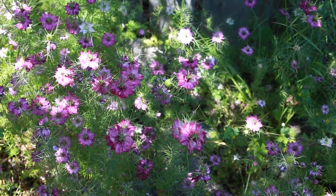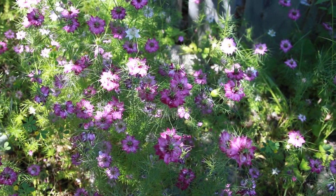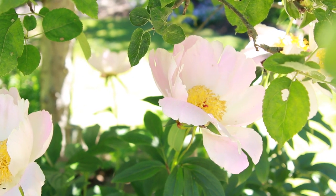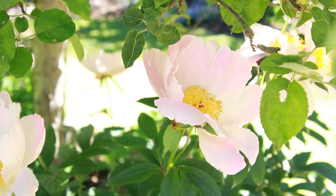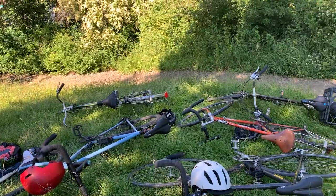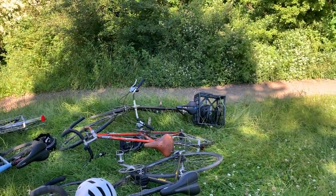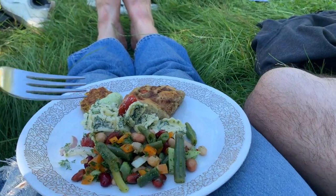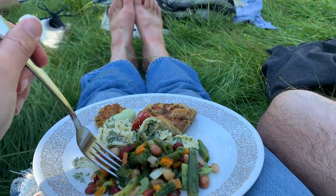It was so beautiful — so many nice flowers. There was even a flower there that's a nigella seed, which is black cumin. I didn't know that we grew it here, but they had a ton of it in this garden. That was such a nice way to spend the day. At the end we were all exhausted, we'd eaten well, and had so much fun. Then we rode all the way home and had a really, really good sleep.